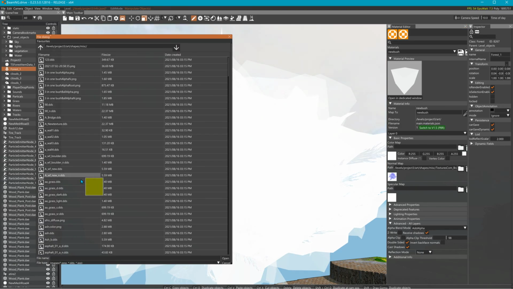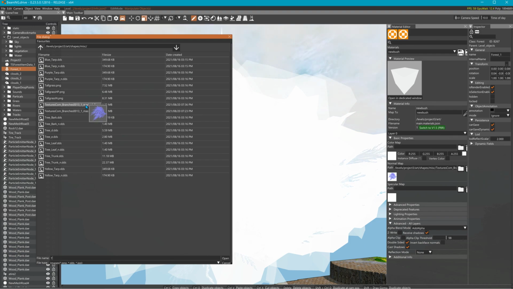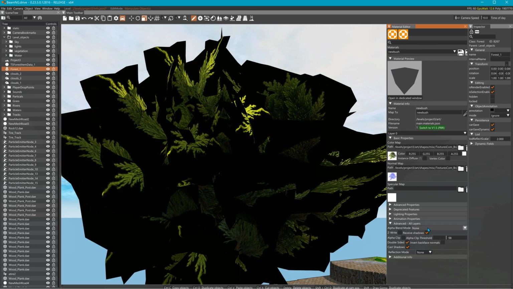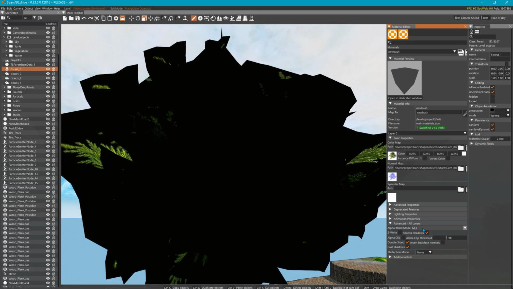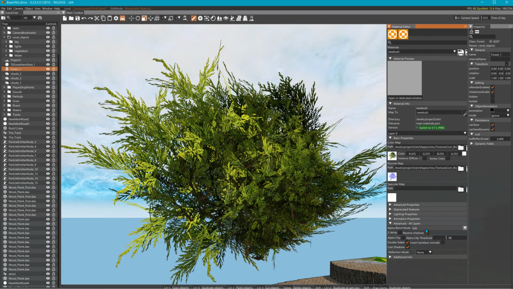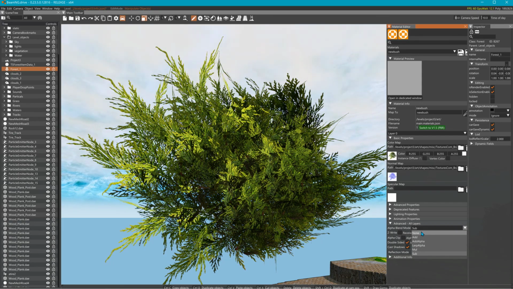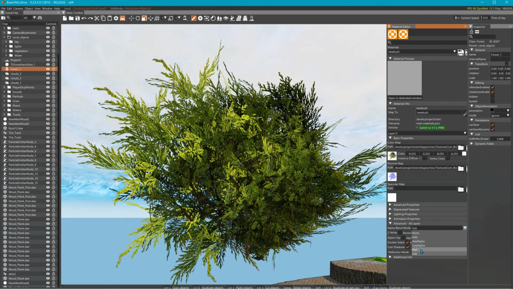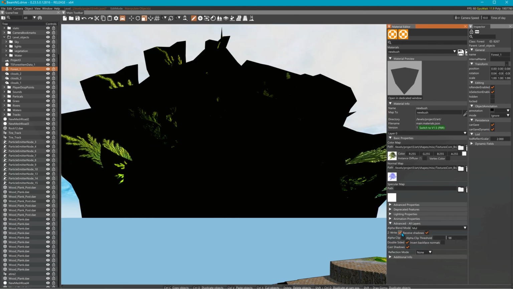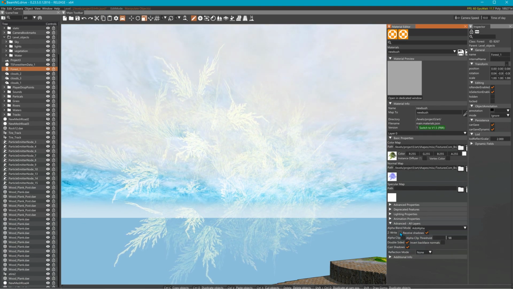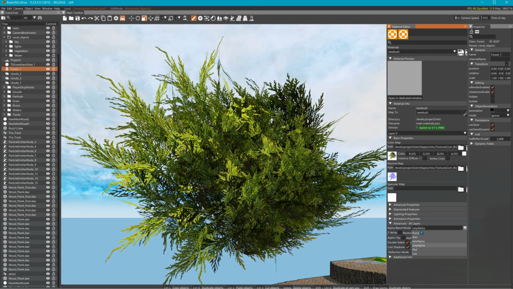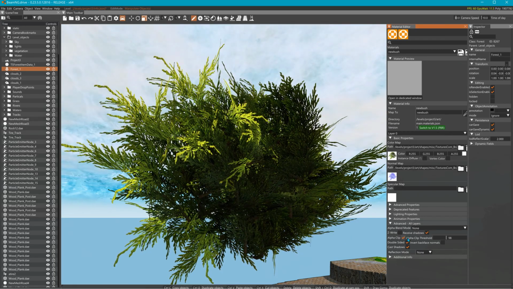I gotta reload it. I'm not an expert on alpha layers and what each one is exactly doing, but I don't like the way it looks. That's why I use the alpha clip instead.